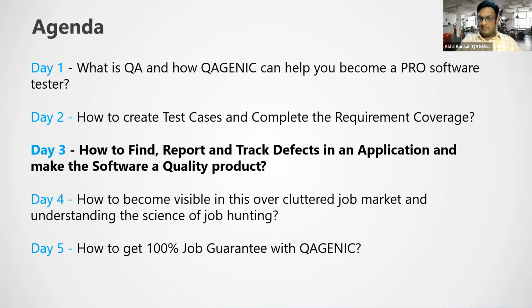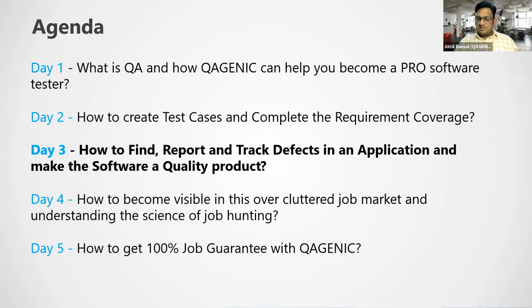So this is interrelated. When you have created your test cases, and once you have the application and the code available from the developer, you start executing your test cases. On execution, whenever you have a failed test case, that is your first criteria through which you can start finding defects. Wherever your expected result is not matching with your actual result, you would say this is a failed test case and you are going to log a defect for it. That is the first way you can find a defect.